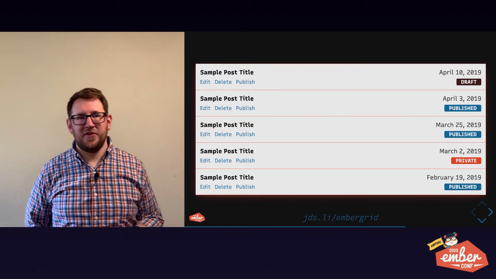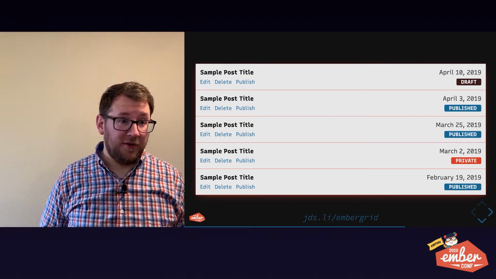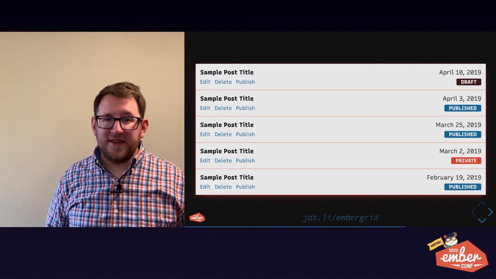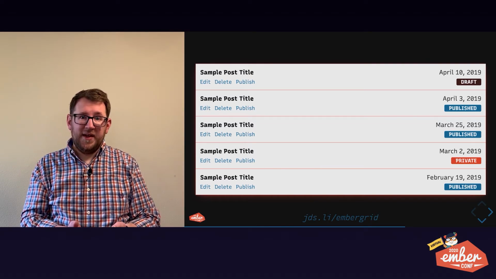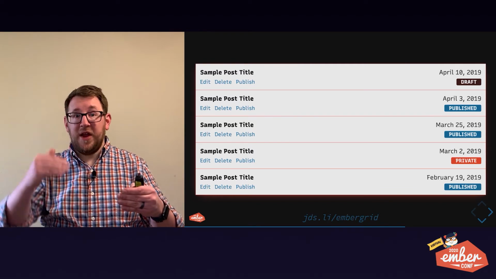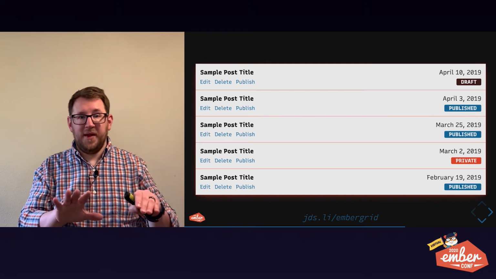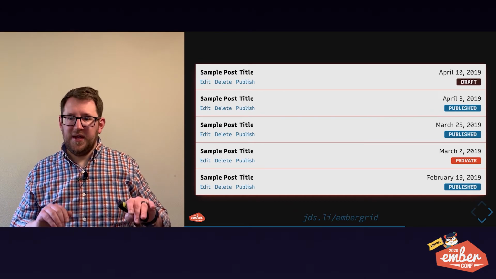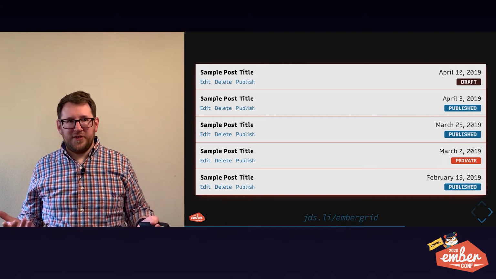Cool. Let's do something non-trivial though. Back to the idea of we've got an admin interface. Maybe we're letting people edit blog posts or some other kind of published content. Here we've got a grid. We cannot set up our rows and columns on the wrapper element that contains all these rows and then get children of each row element to respect the columns. That's grandchildren, kind of generations, and we can't do that with grid yet. Subgrid is coming. It's in Firefox and Chromium, I think behind a flag in one or both browsers, and hopefully WebKit eventually, hopefully quickly, really. And once we have subgrid, we will be able to do that.